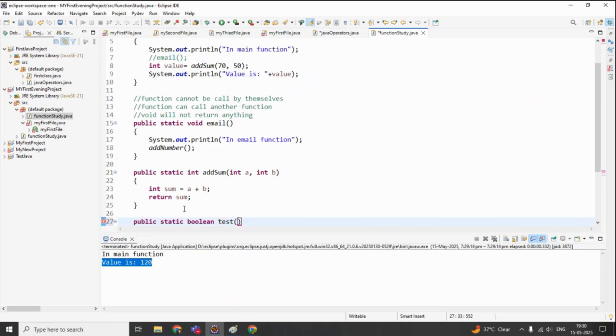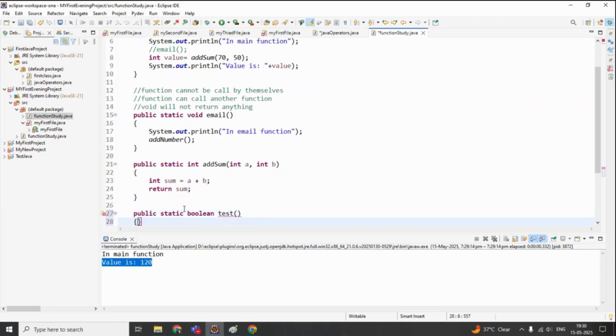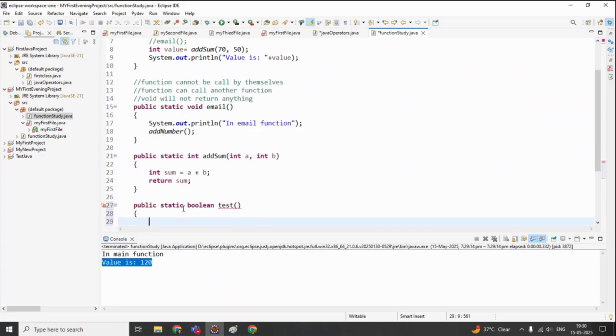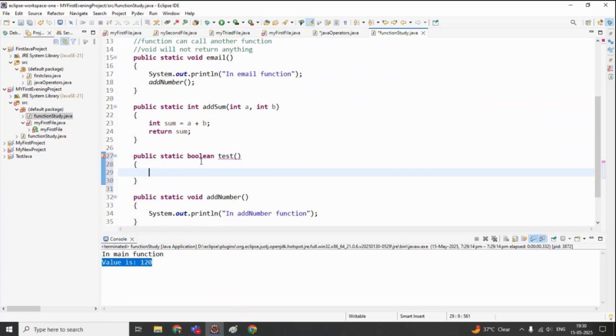Now it has to return something, because void is not written, so the function has to return something. I will simply say return true. You can return false, or do it with any condition, but you have to return something.